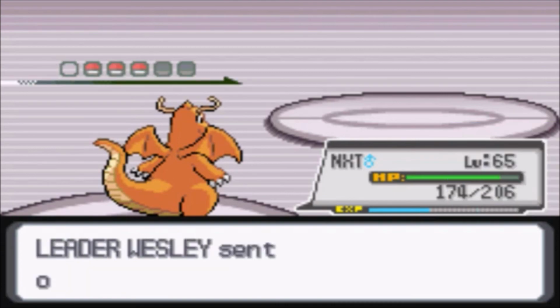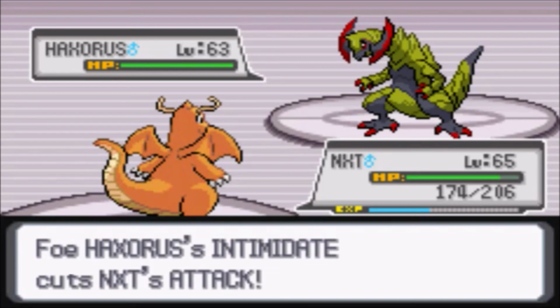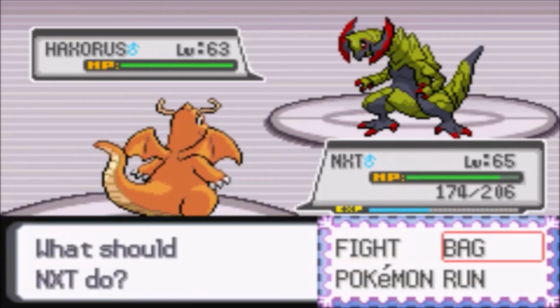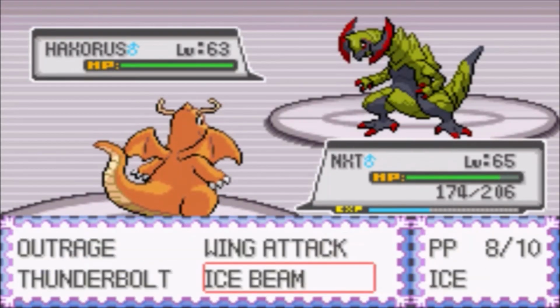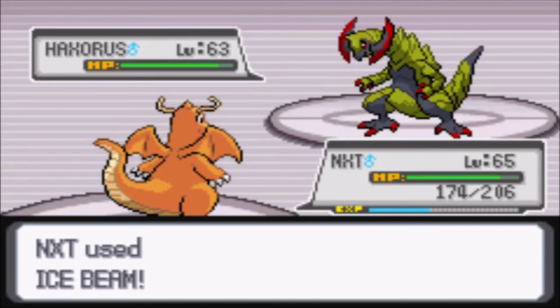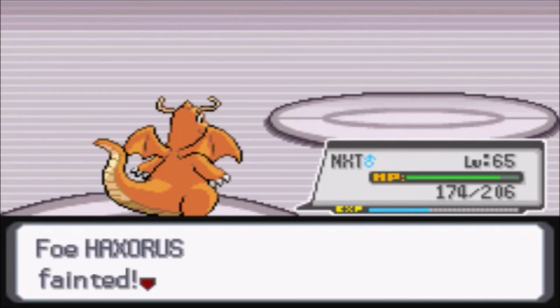Haxorus. Alrighty. Haxorus. Level 63! Dear Lord, I mean, thank the Lord that, wait, is Outrage, hold on, let me check something. Is Outrage physical? I can't tell. I mean, thank the Lord that we have Ice Beam. So hopefully that should do a lot. Yeah, because it's super effective. The problem is, it's not STAB, but it was able to one hit. Is that the cry of an Unknown? It feels like it is.